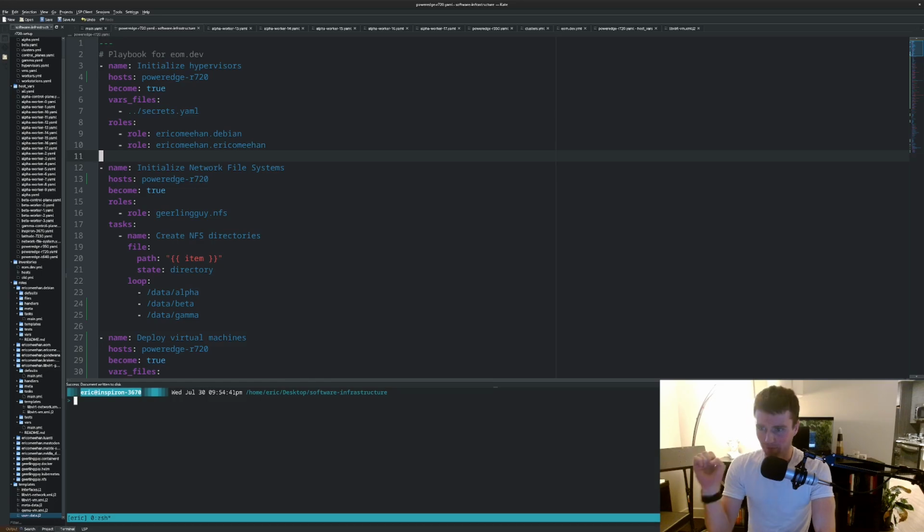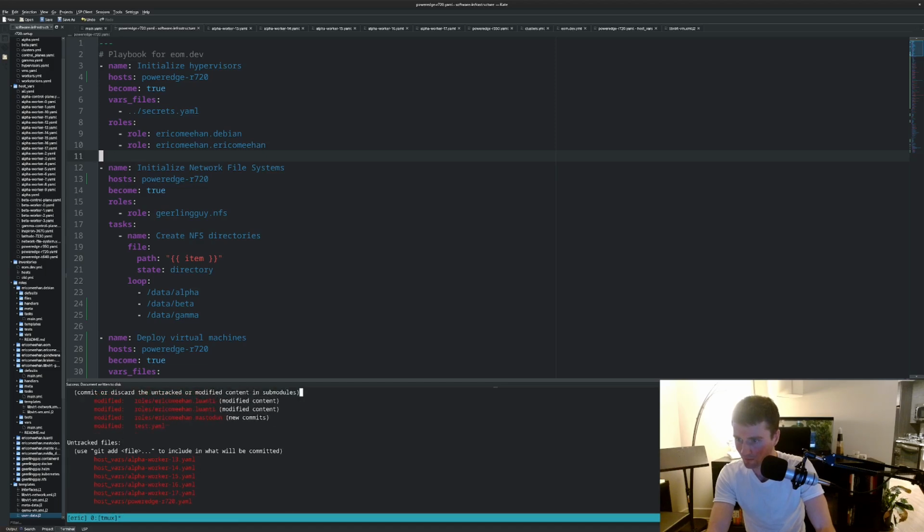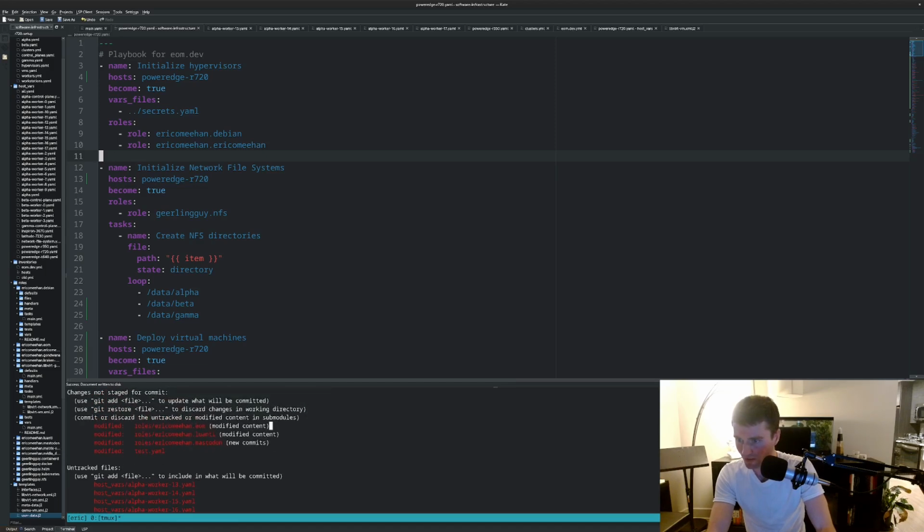And before I do this, I want to follow up on that Git thing. Ooh yeah, we've added a few things here, and we need to be careful about what we're going to do. We don't want to add these roles or test.yaml.